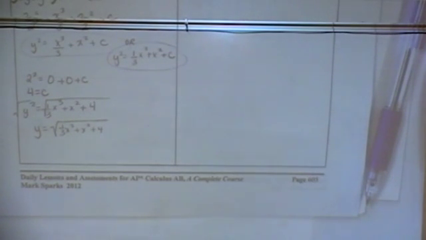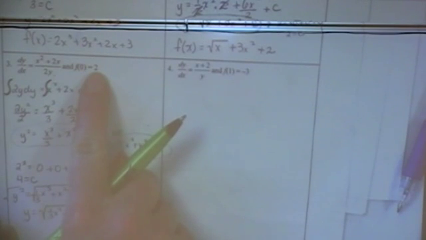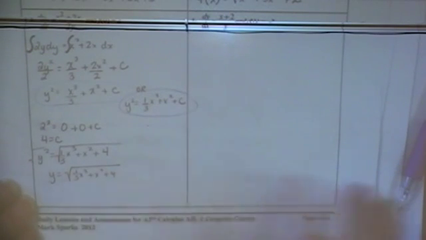Now, that's it with one little caveat. Remember, when you take a square root, there's actually 2 answers always. So in this case, my y value is supposed to come out positive. So this is the positive square root answer. Now, because it's the positive one, you don't have to put that in front. But in a minute, we'll do one where you do actually have to make indication of which one it's supposed to be.